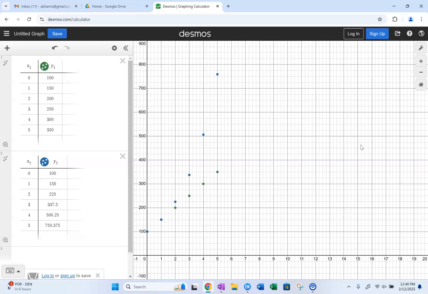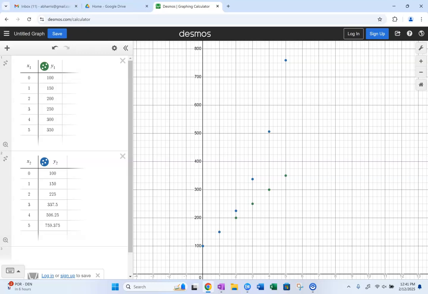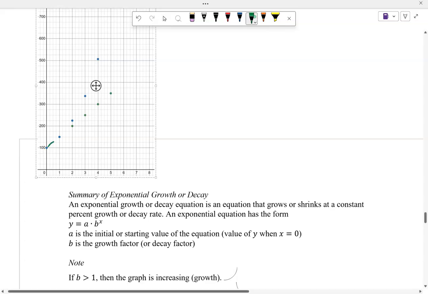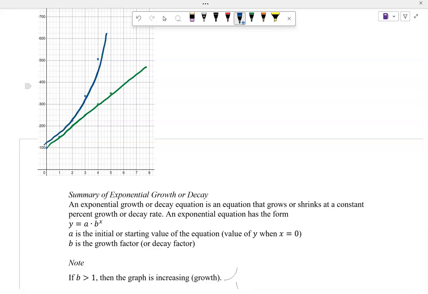You can kind of see the green one there, maybe I'll zoom in a little better. I wish I could draw on this, but I can't, unfortunately. So the green one, though, is linear. Can you see how that's a straight line? And then the blue one has got that curvature to it, right? It's growing exponentially. So that's just a showing of that. Here's those two graphs, and here was company A, that linear growth, and there's your exponential growth on that second company. But let's go ahead and summarize all this.